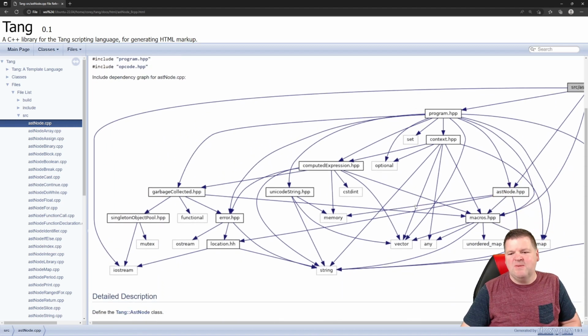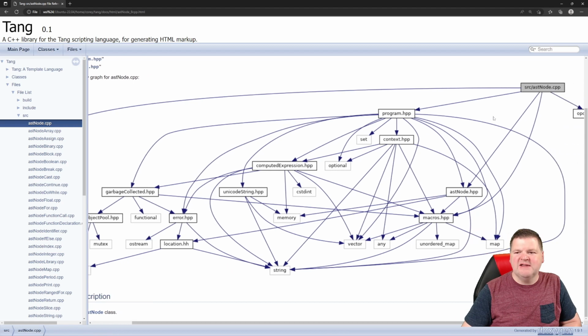In an earlier episode, I did at least get rid of the cycles in the HPP files. But this needs to include program, which needs to include error. So if error changes, ultimately AST node should be recompiled.